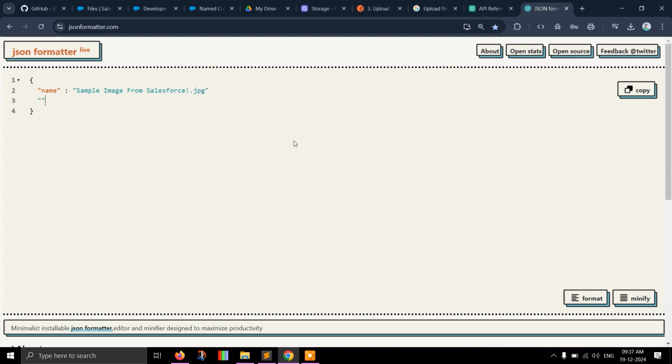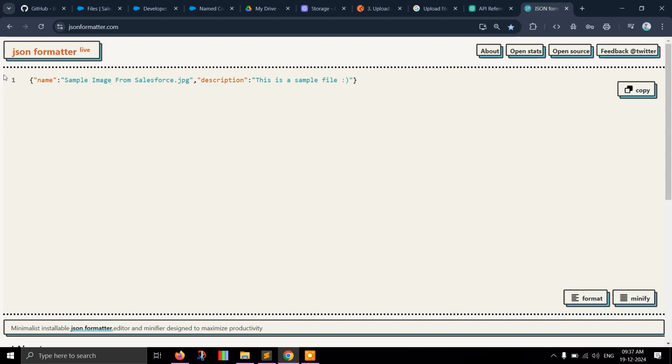I can provide a description as well. Ensure that your JSON is correct. I'm going to minify it. I'm going to copy it. So I can remove the exclamation, I don't need it. This is just for demonstration.